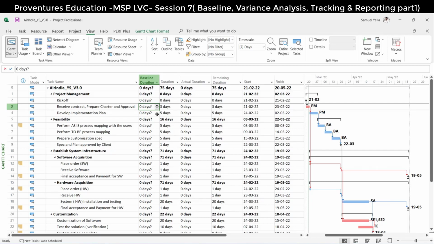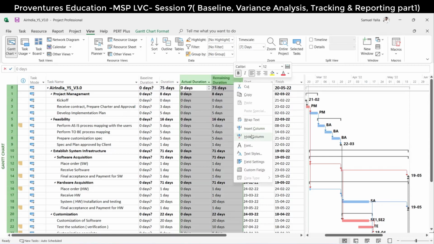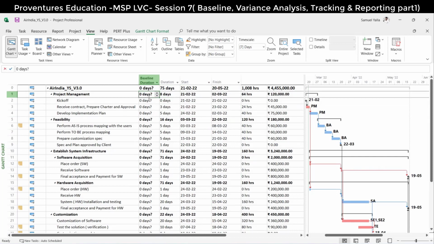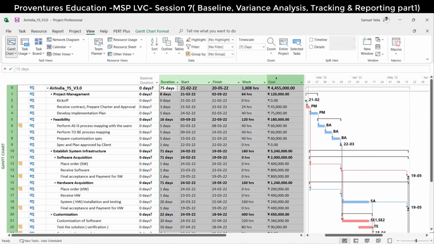That should be communicated. That is why I'm doing the baseline. So baseline means freezing. All the data you have here, all the 5 columns, will be frozen.